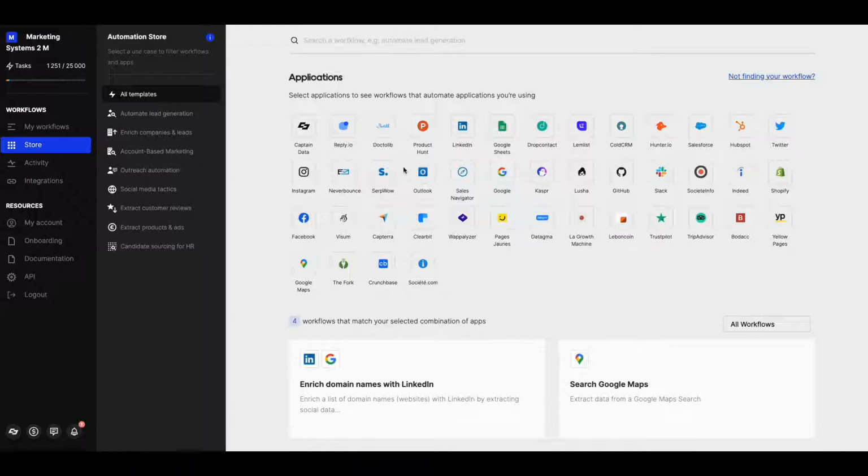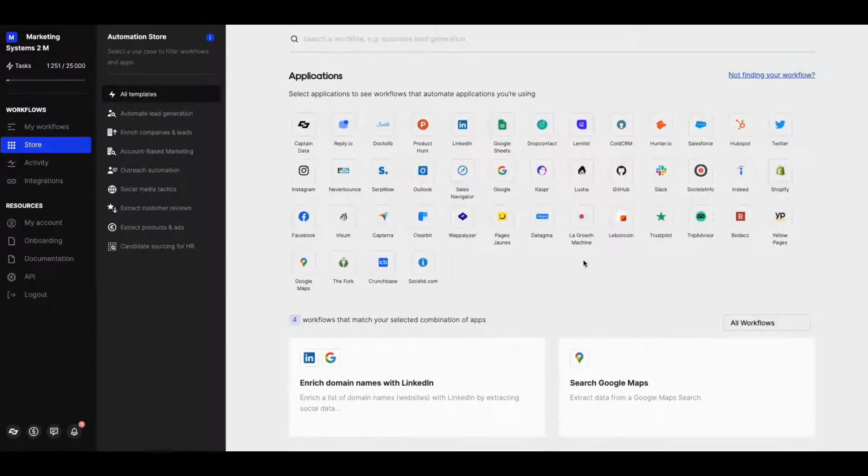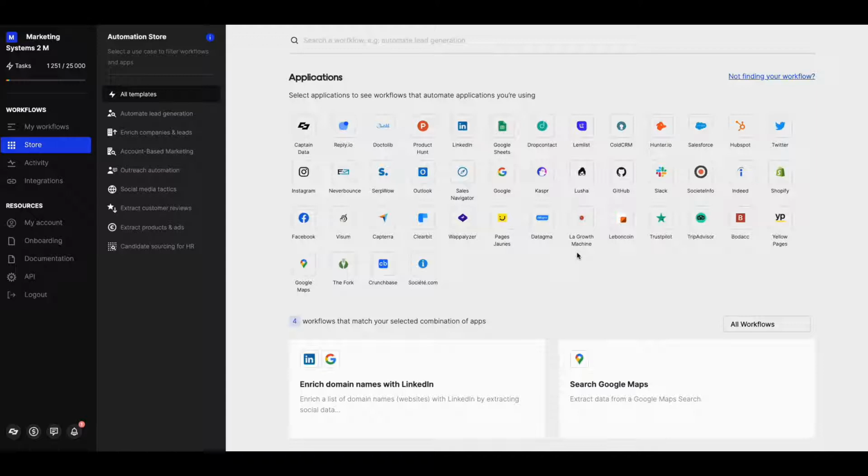This tool has a lot of different applications you can use. LinkedIn, it does a lot of things here. Trustpilot, Facebook, Instagram. You can do a lot in this tool. Yellow Pages, you can look up different things like restaurants, and so on. I'm going to teach you a quick hack using Sales Navigator as well, but first a quick hack in Twitter. So let's go ahead and get into it.